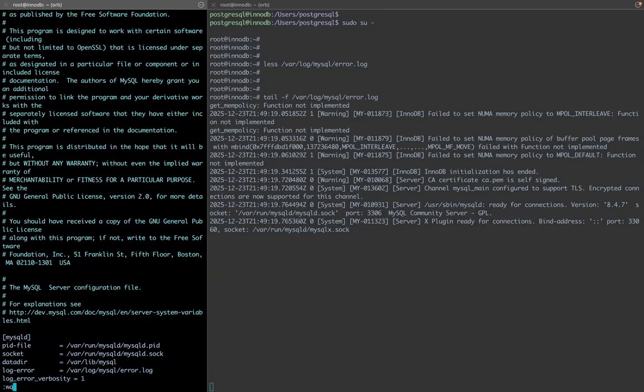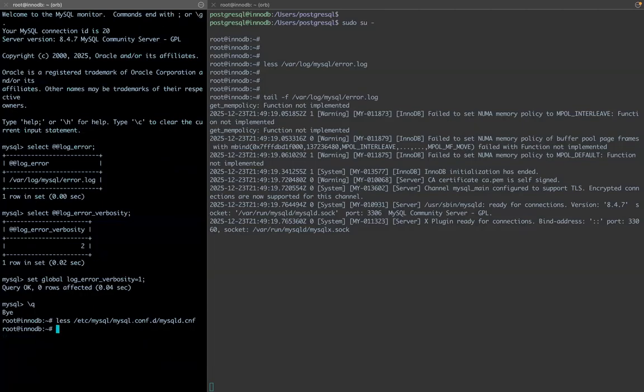Why am I setting it in the config file as well? Because when I stop the MySQL service, the runtime value will be lost, and when I start it, it will get the value from the config file. So I am placing this parameter on both sides. Now let me restart: systemctl restart mysql.